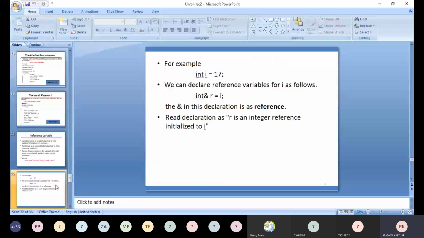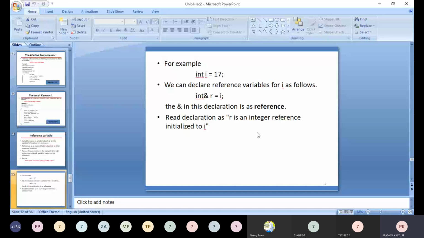Okay, so for example, if int I is equal to 17, I is the original variable, and we are putting the value 17 in it. Memory is allocated for the variable I, and the value 17 is put inside that variable.